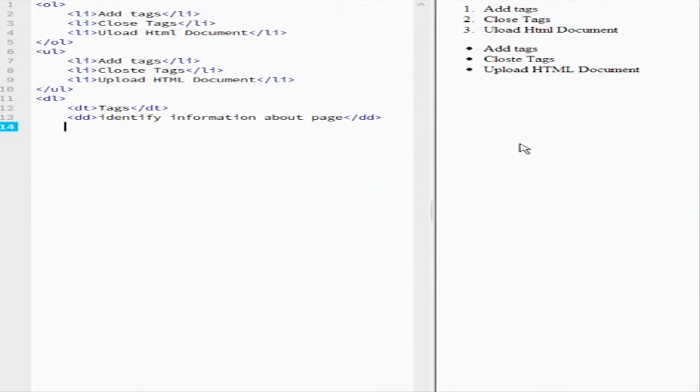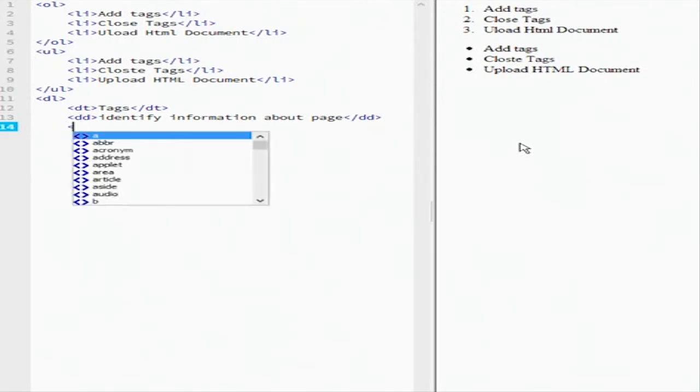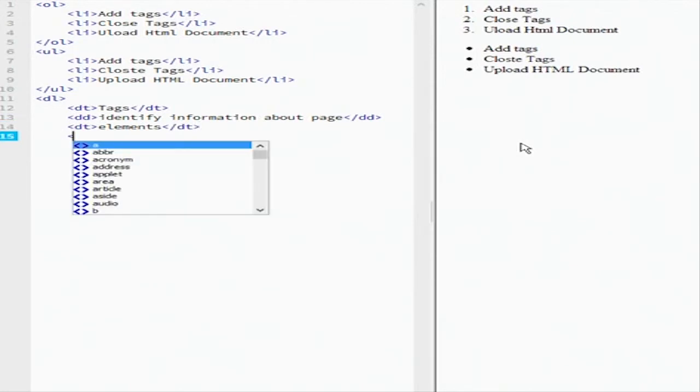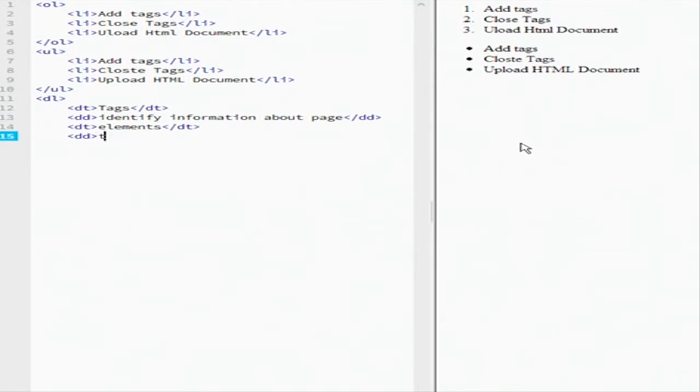Okay, and then we're going to close the tags, or we'll do another DT, which we're going to call attributes. Whatever.